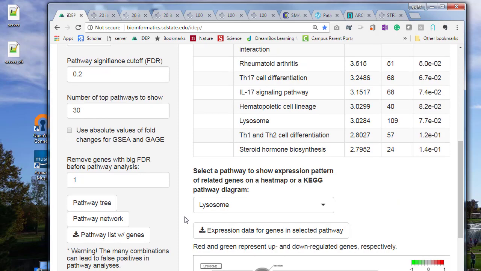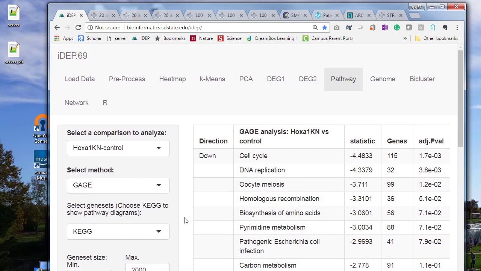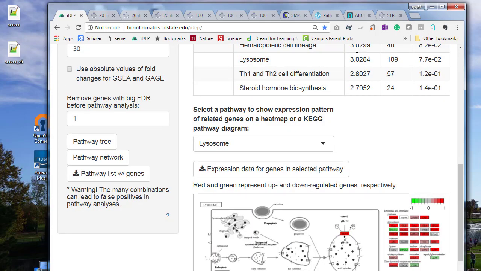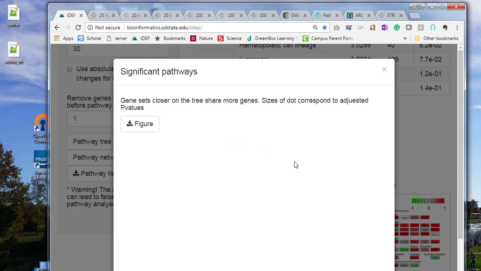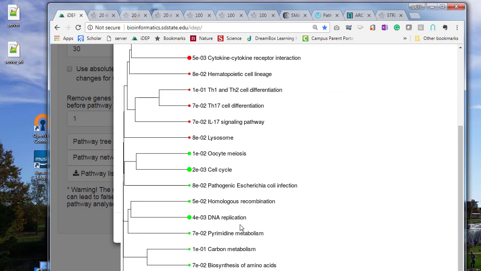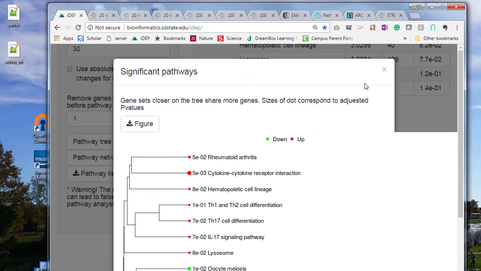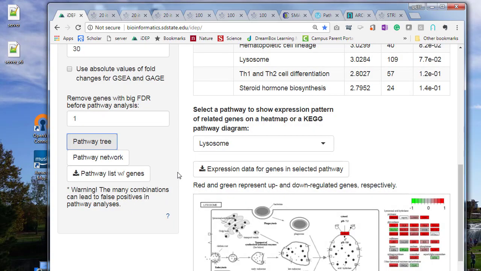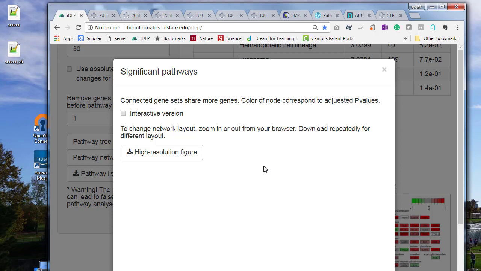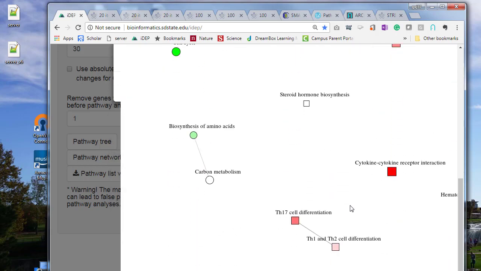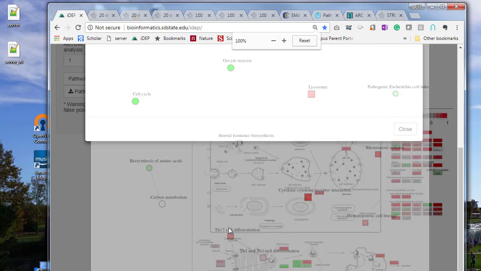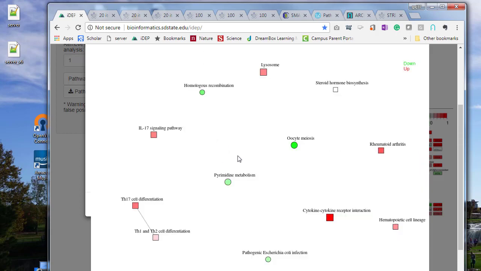Similarly, we can download this data, and we can have a tree of these pathways. For example, cell cycle genes and gene replication. They realize the redundancy and overlap. We can also have a network that shows how these sets overlap.